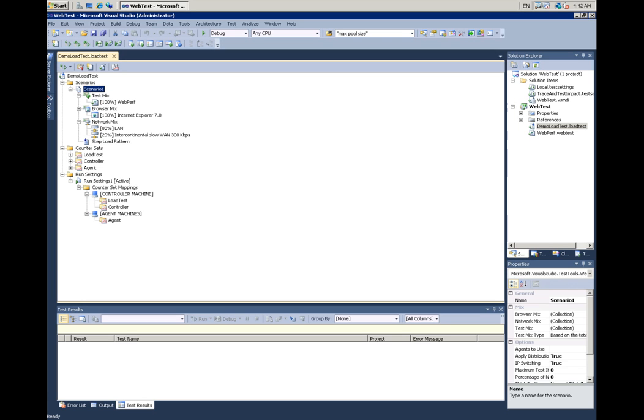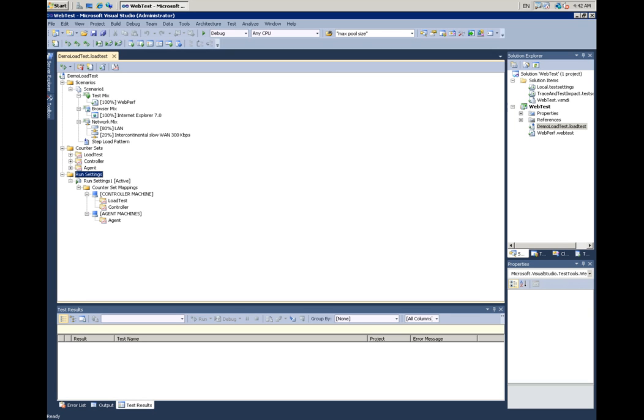Beneath scenario we have counter sets. Note that the counter sets for our controller and agents have already been set. This section will also include counters for any of our web or application servers if we have specified any. Beneath counter sets we have run settings, which at the moment just contain our active run.